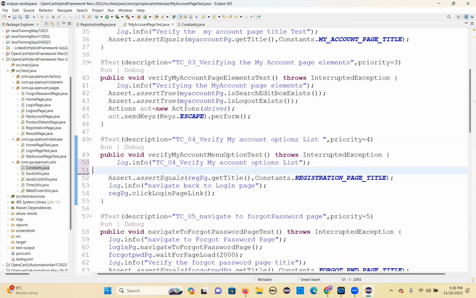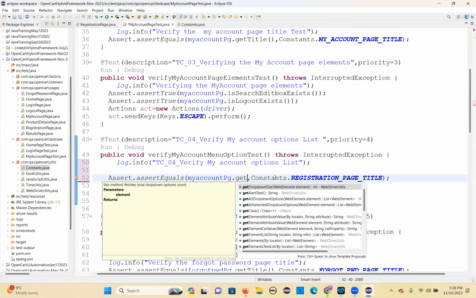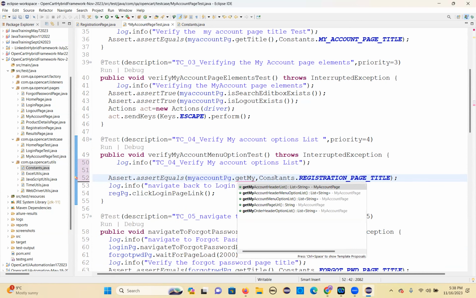So first we have to get my account page dot get. So what is that? Get my account menu options, right? Get my account, yeah, this one, menu option list.